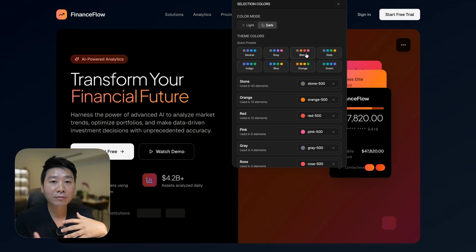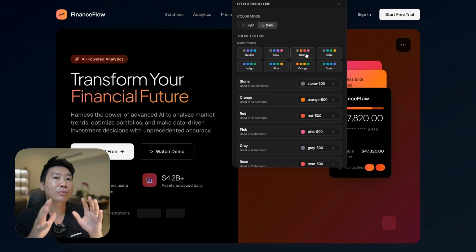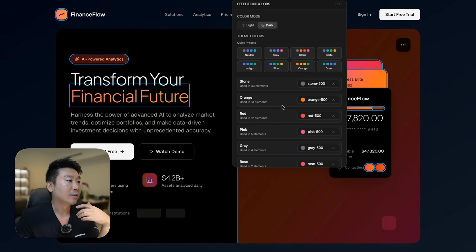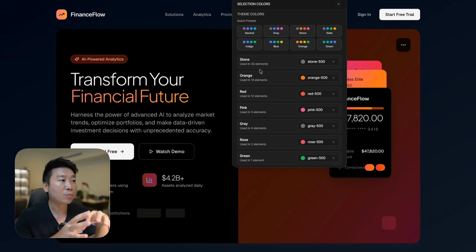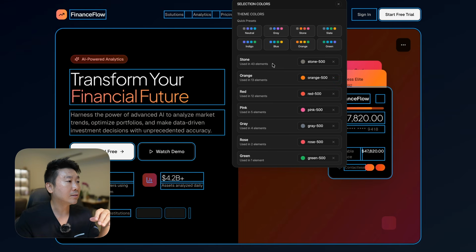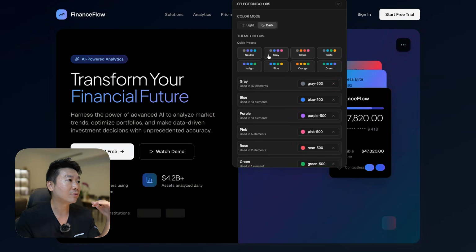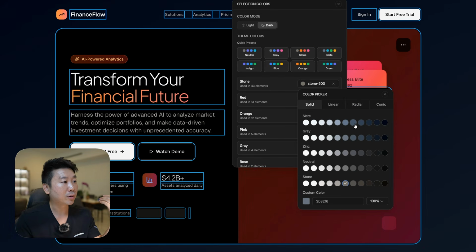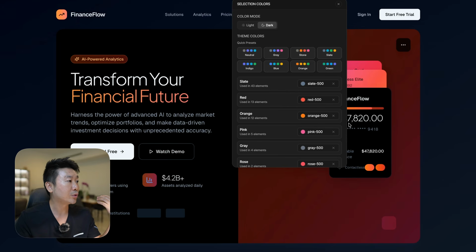You're going to be using a lot of apps. You're going to be looking at a lot of beautiful designs, and at that point, you're going to know exactly, okay, this is the font that I want, these are the colors that I want. And then you can go more granular. Let's say you don't want to have a full theme of it, you can just go to each one. Maybe you want something a bit more bluish, so you can do that.